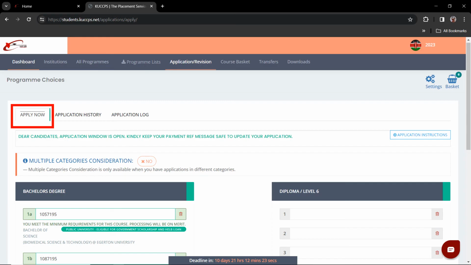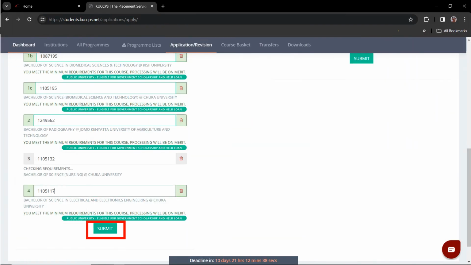So make sure you list the courses in the order that you would like and in the university that you would like to go to. Okay, so enter the program code, and it's going to tell you there if you have met the requirements and what university you are applying for using that code. So once you have filled in all the courses that you'd like to take and in the university that you'd like to go to, using only the code of the course, it's going to tell you if you have met all the minimum requirements. Once you are satisfied, click on submit.